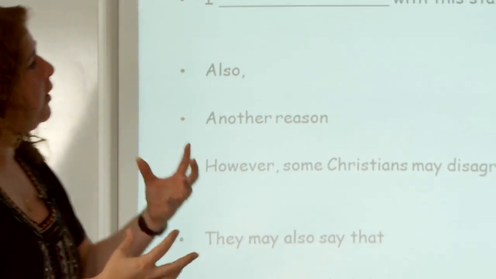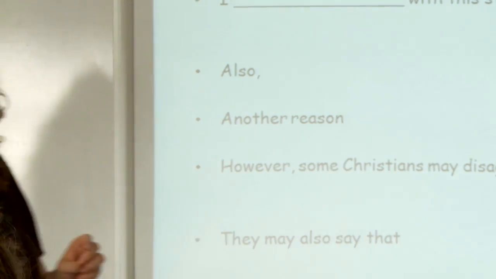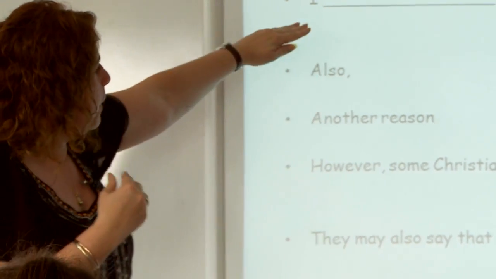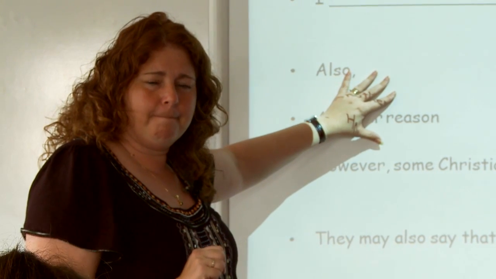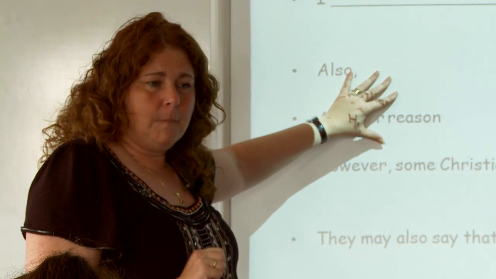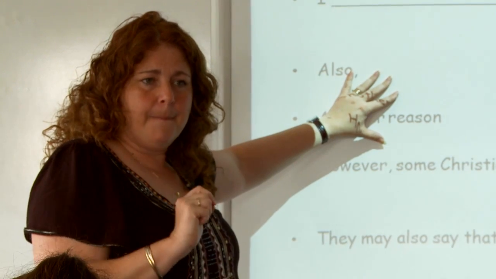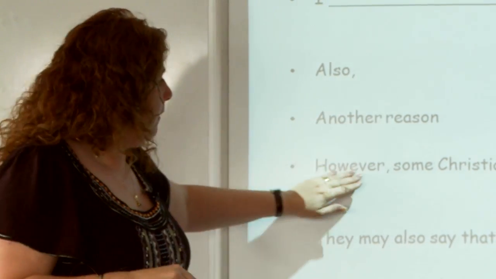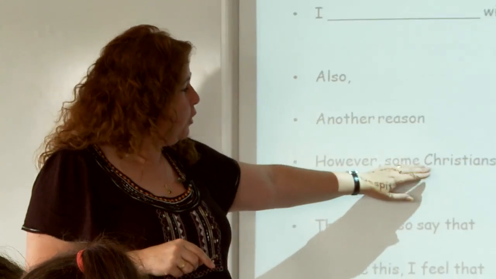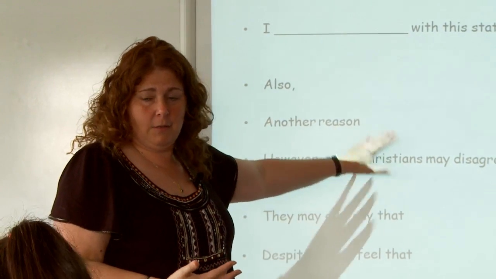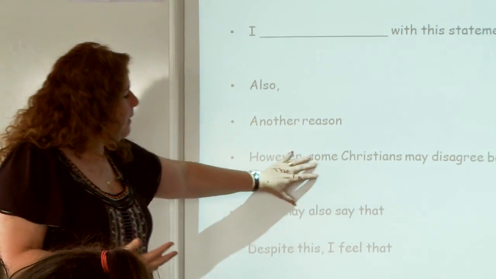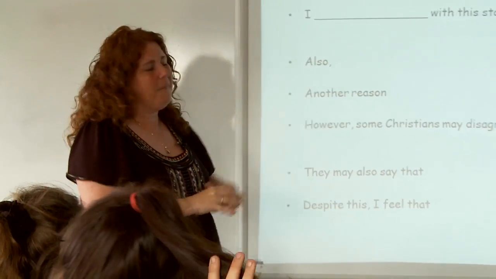So you've built your argument. There is no way that marriage is outdated. You've referred to Christianity. You've given a personal point of view and you've supported it. What have we not done yet? We've done some evidence. That's right. We haven't said, however, some Christians may disagree. And you could say some Christians, or you could say some people may disagree if you've already given a Christian point of view. Can anyone give me a reason why you might argue that that's true, that marriage is outdated now?